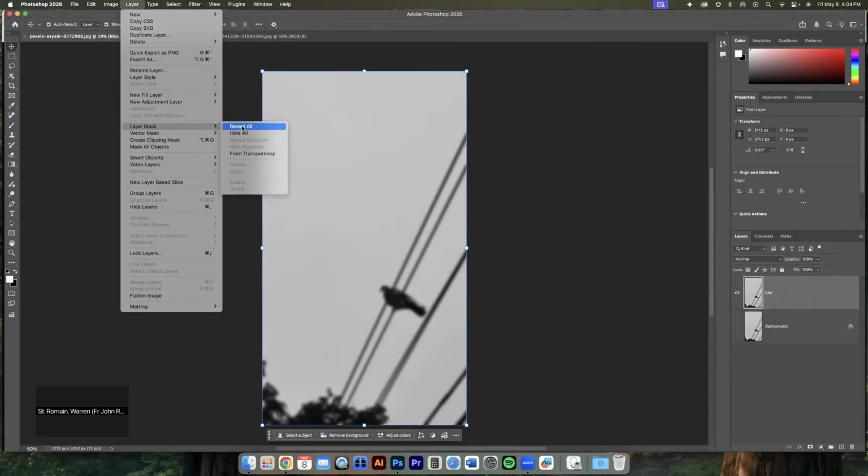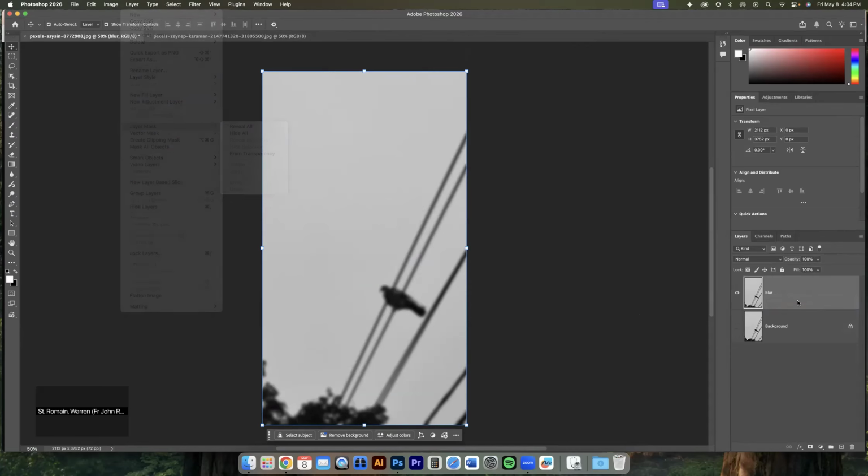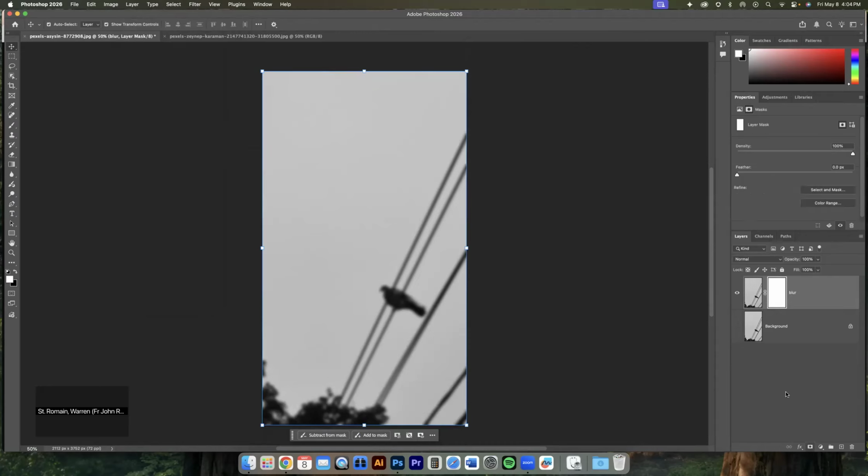Because I don't have a selection, when I did it with the heart, it left the heart shape that I drew, it left the selection. But right now I don't have a selection, so it's just going to reveal everything. So I'm going to click on this, I'm going to click here, and so it creates, if you remember, the white heart was what was showing through. In this case, this whole thing is showing through. So if I click here, I'm going to deselect these.